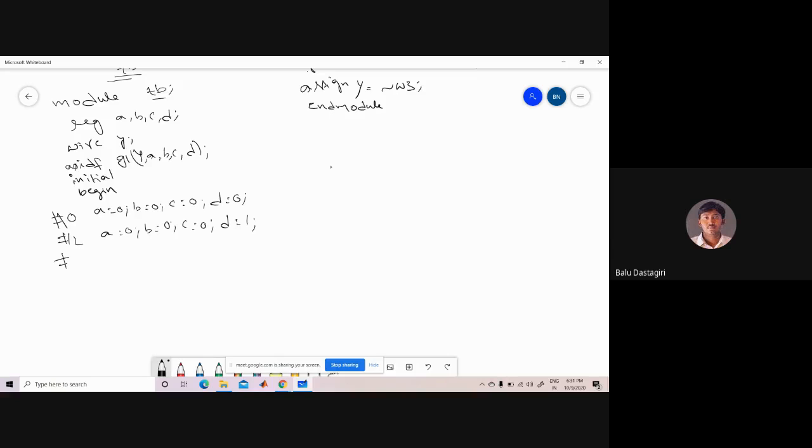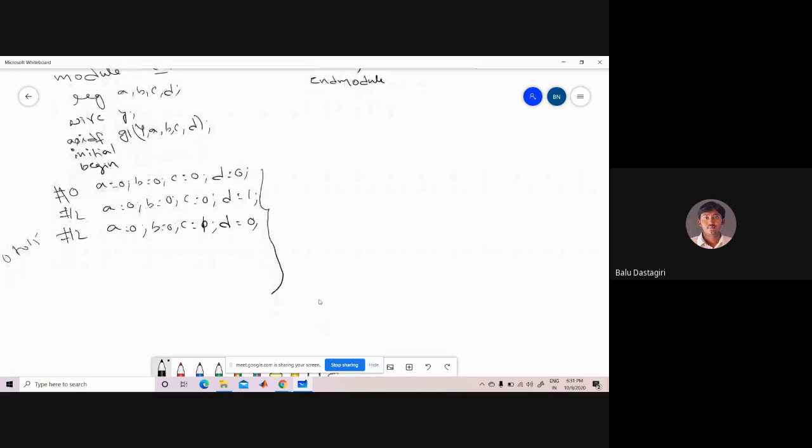Again after 2 units of time, assign A equal to 0, B equal to 0, C equal to 1, and D equal to 0. Like this, you can assign all the input combinations. Since there are 4 inputs here, we have the input combinations from 0 to 15. So from 0 to 15, apply all the combinations here.